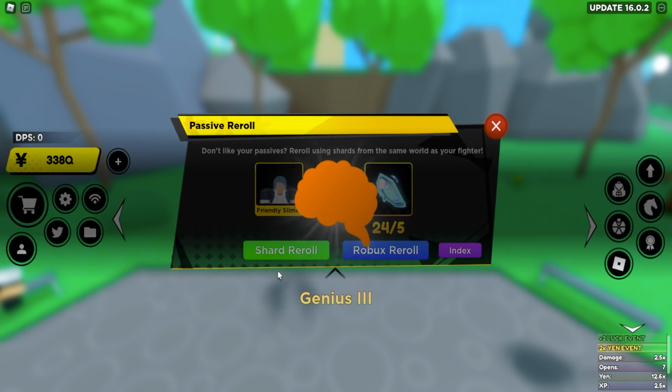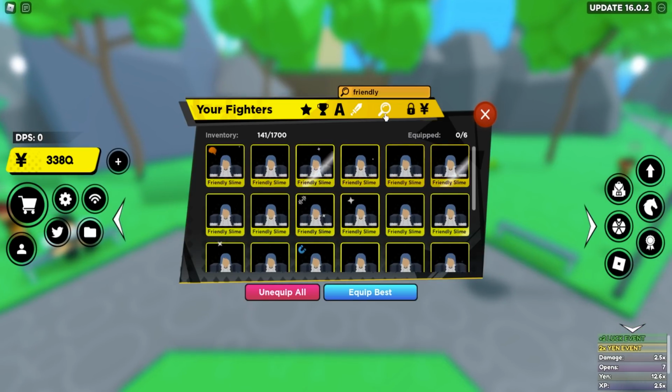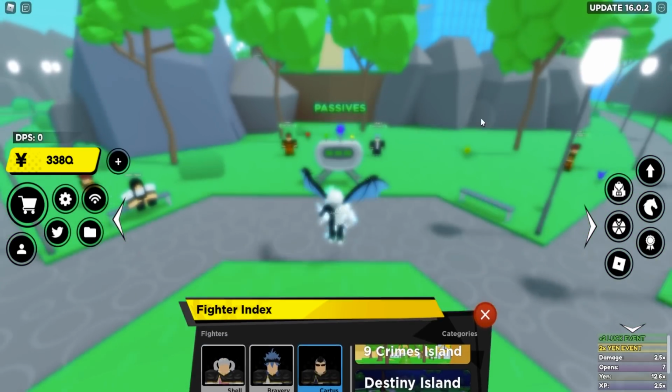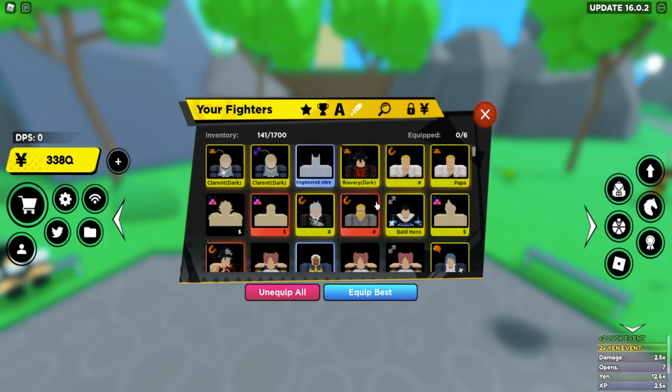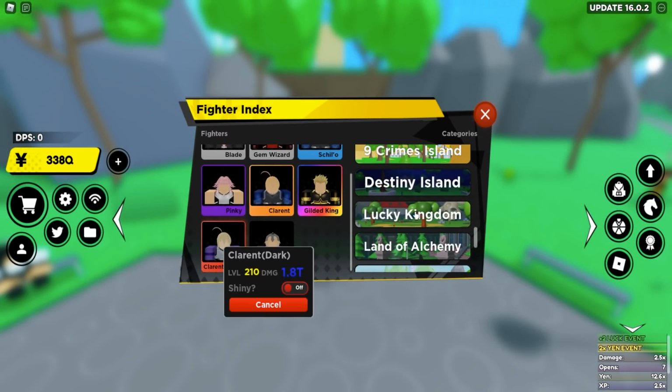Okay. Well, plans might have just changed, guys. This Genius 3 kind of makes me want to craft this guy and level it up. I'm actually dead serious about this, and let me go ahead and have a look. Now, what would happen if we crafted it?